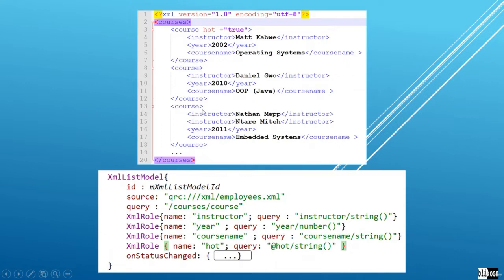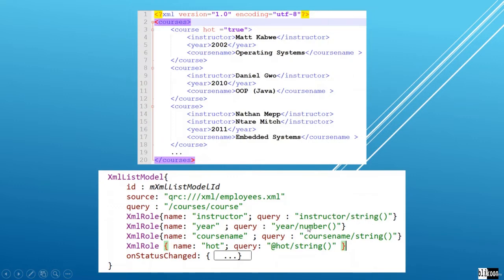The first one here is reading this instructor element. You specify the name for the role for whatever it is you are trying to read, and you pass in a query that fetches what you want. We want to get the instructor. This instructor here has to match the tag that you have in your course element here. And you pass in a method that denotes the data type that you want to read that piece of data as. We want to read this as a string in this case.